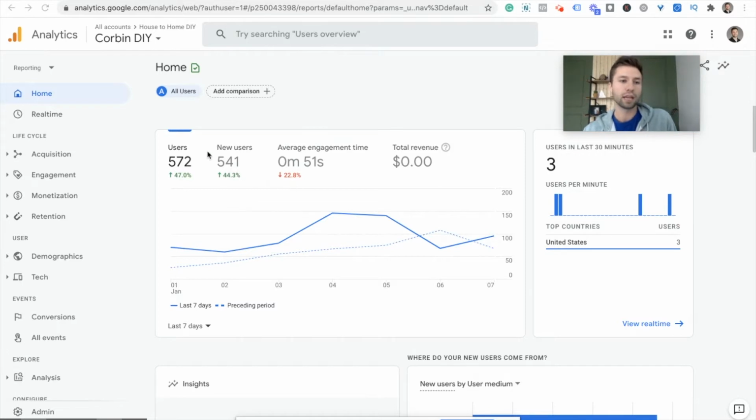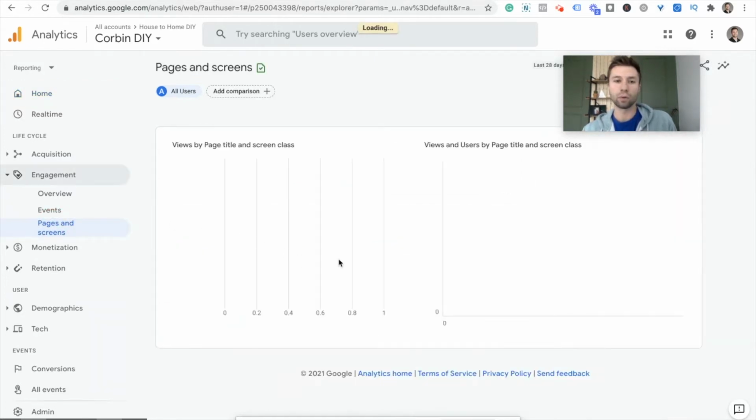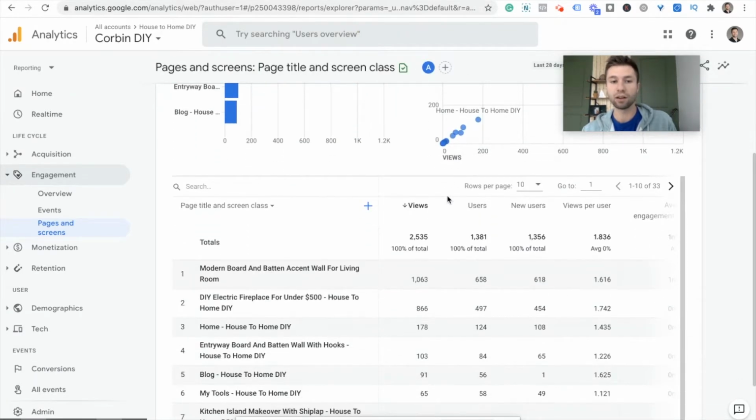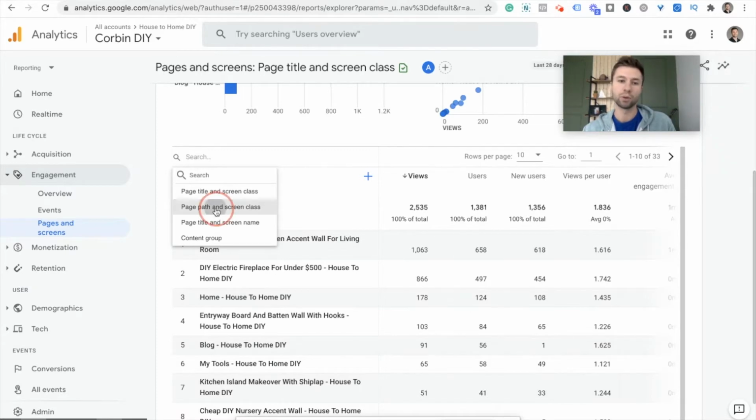So the first way that you can see your landing page report is if you come over here to engagement, and then you click pages and screens, and you think that it would be right here in this view. When I first got in here, I thought, oh, this must be where the landing page view is. And it is, but it's kind of hidden and hard to pull up that data. So you have to click a few buttons to get the landing page view. The first thing is you're going to come to page titles and screen class, click this down, and then you want to do page path so that you get the URLs instead of the page title. So I'm going to do page path here.